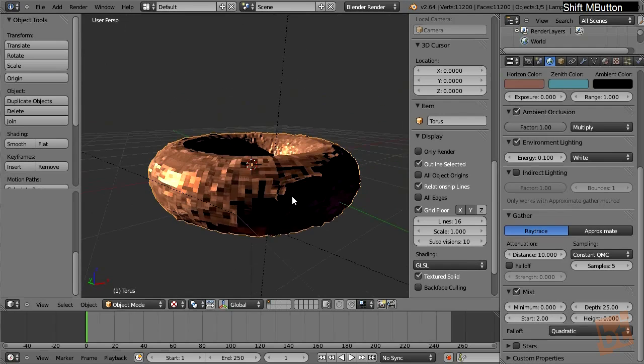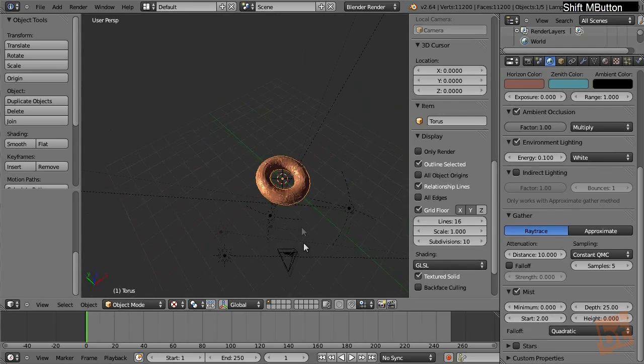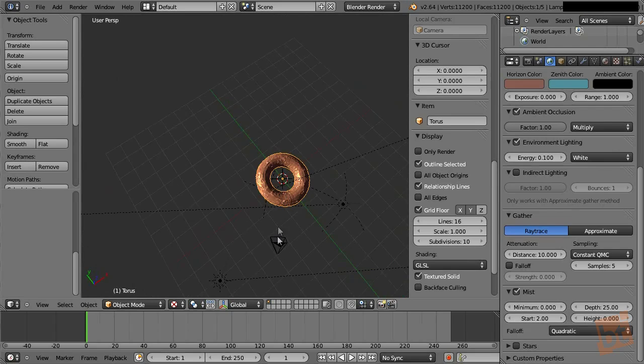As you can see, the camera is maybe 4 squares of the grid from the top, so instead of 25, I'm gonna put like 4.5, maybe 4 only.